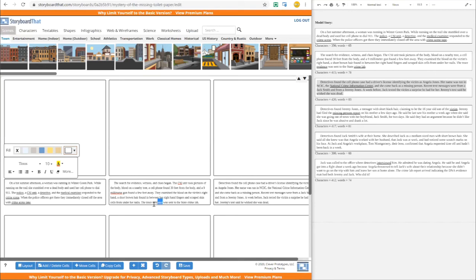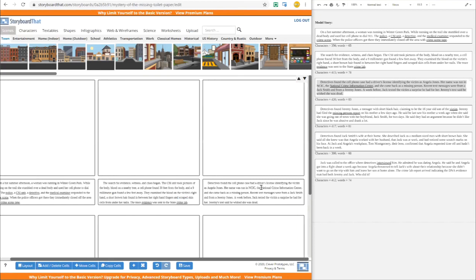This word evidence, we will underline. Crime lab was another word that this student chose. And then in the next set of boxes, the National Crime Information Center.